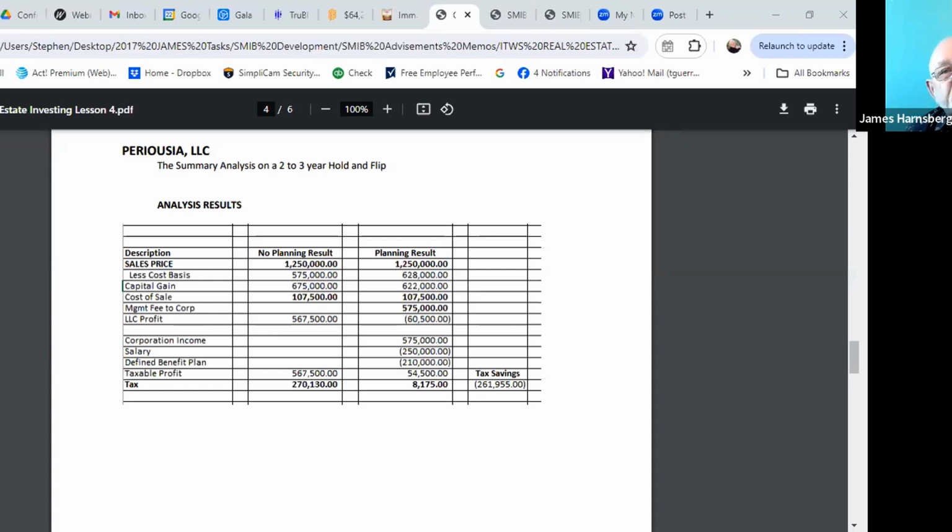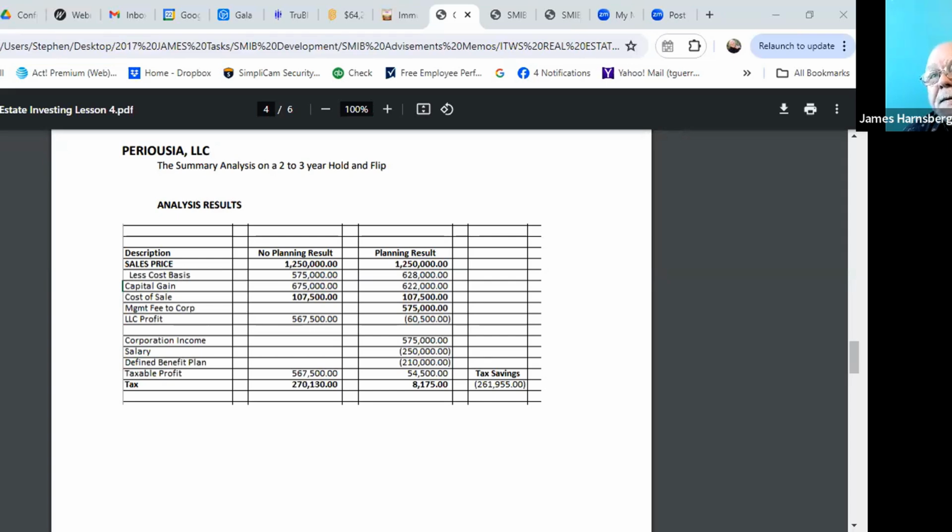Your tax structure will define how you're going to be taxed now and in the future on the property that you hold. The corporation doesn't own any property. The corporation is a managing member and owns interest in the LLC. The LLC owns the property.